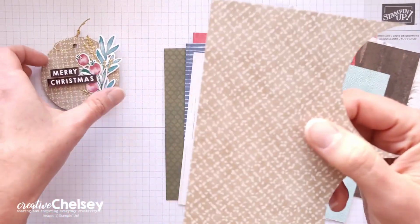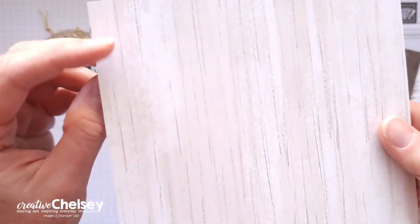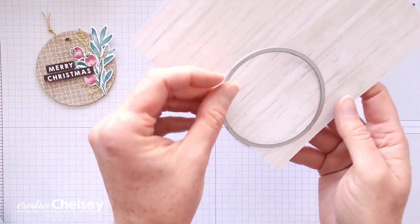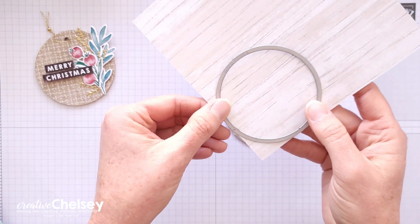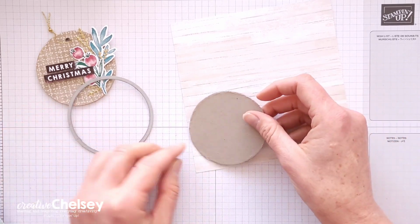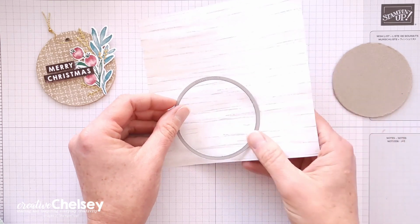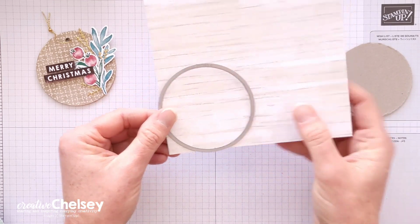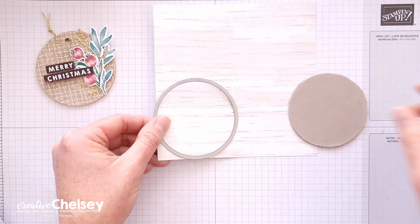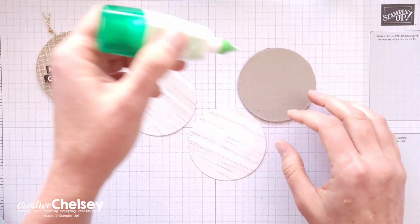So this is the pattern that I used for my first one, and I was thinking maybe of doing my second one with this wood grain pattern here. You need to cut 2 circles from that pattern. If you're not using a die, you can just trace your chipboard and cut along that. And I've found that you can get 2 of these in that 6-inch width, because this is just slightly smaller than 3 inches. Once you have those out, you're going to cover them.